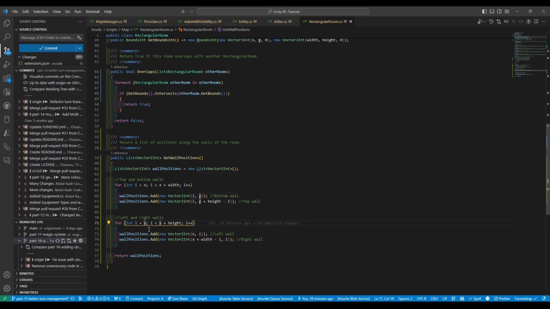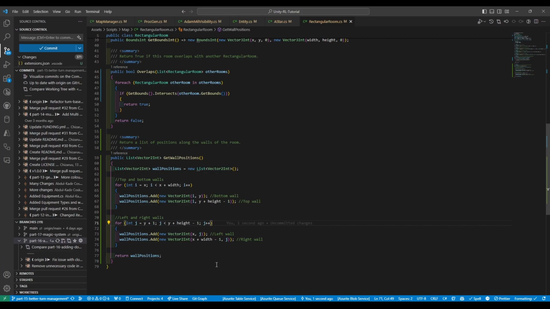It's going to be int i equals, actually we'll just rename the i to j using F2. And we're going to say j equals y + 1, and it will iterate for j less than y plus height - 1.